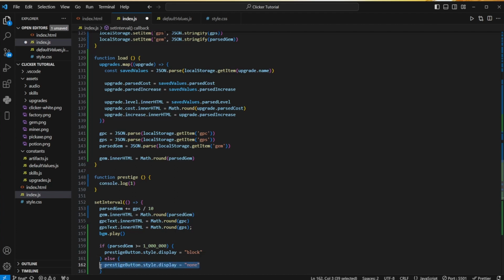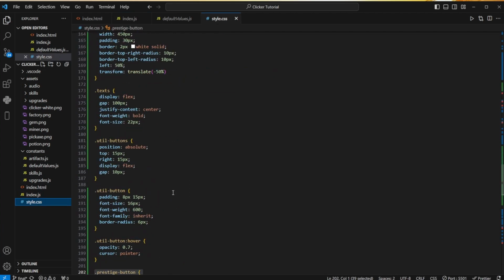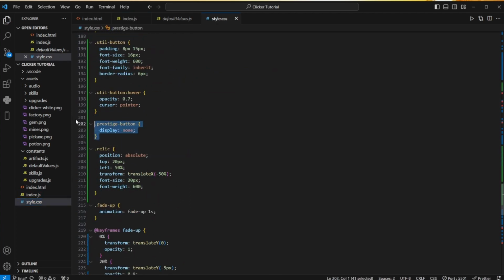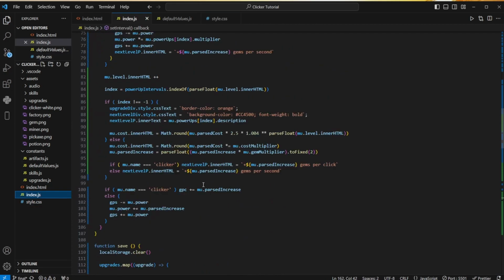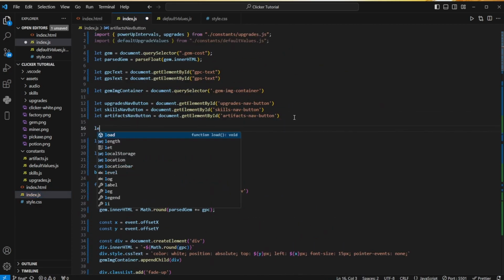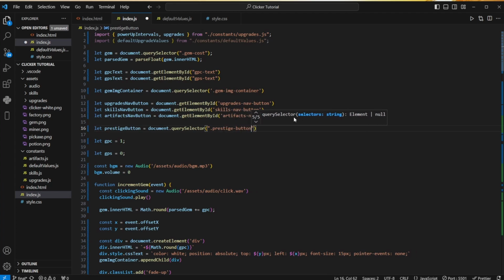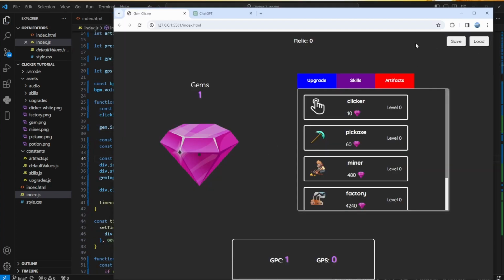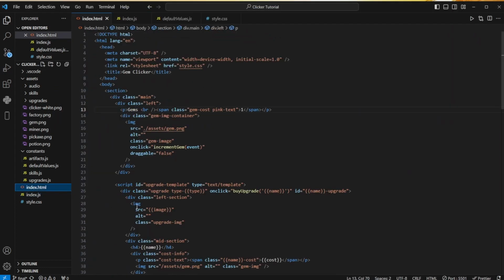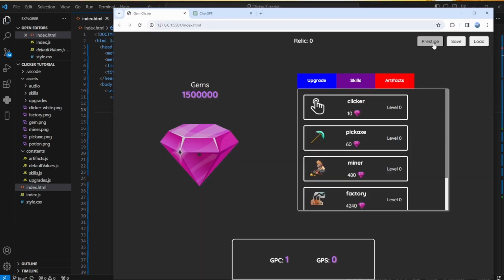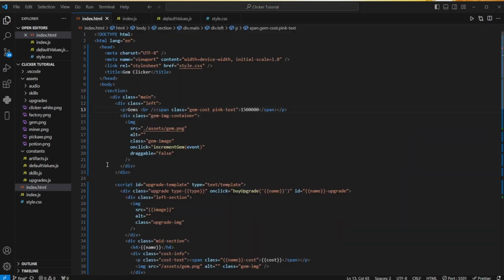And since we're already setting the display to none here, we can take it out of the styles.css. That should work still. And let's grab the prestige button. const prestigeButton equals document.querySelector, and it will be .prestige-button. Okay, so it is not showing now, which is good because our gems is not above 1 million. But let's change it to a higher number, say 1.5 million, and now save, and it shows up. Sweet.